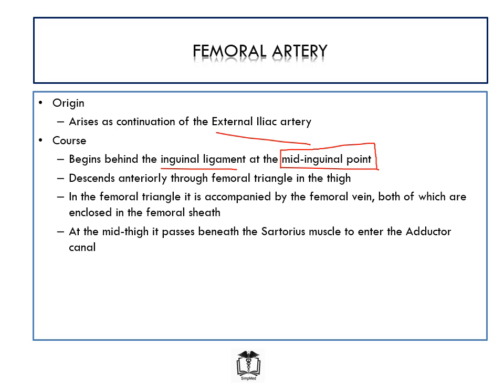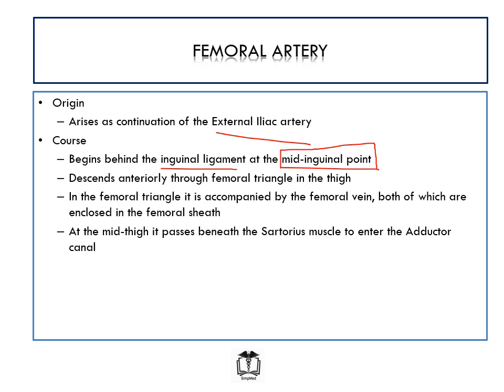It is related to other contents of the femoral triangle, including the femoral vein, femoral nerve, and femoral canal. In the femoral triangle, the femoral artery tends to be accompanied by the femoral vein. They are very close together and wrapped by a fascia called the femoral sheath. Lateral to the femoral artery is the femoral nerve. Medial to it is the femoral vein.